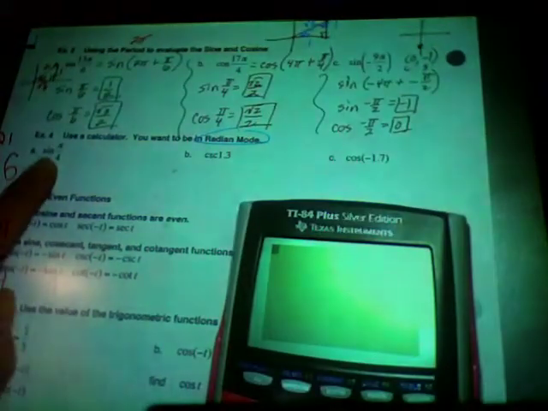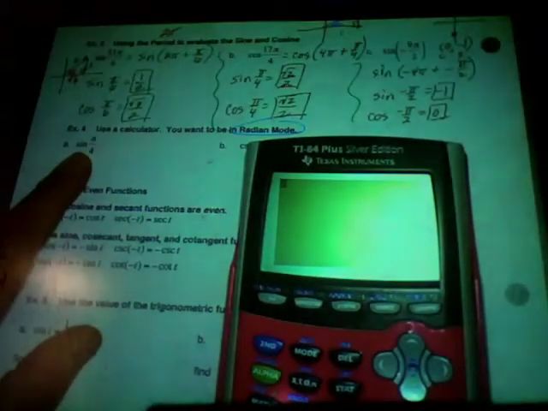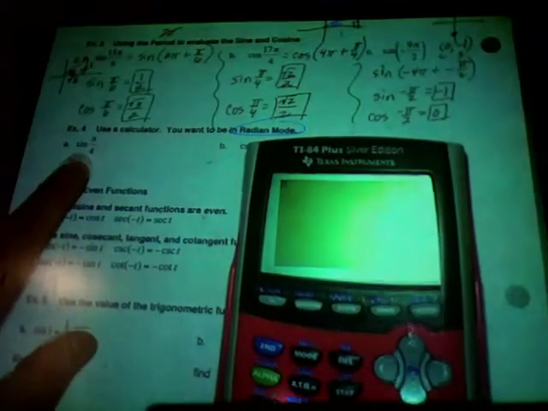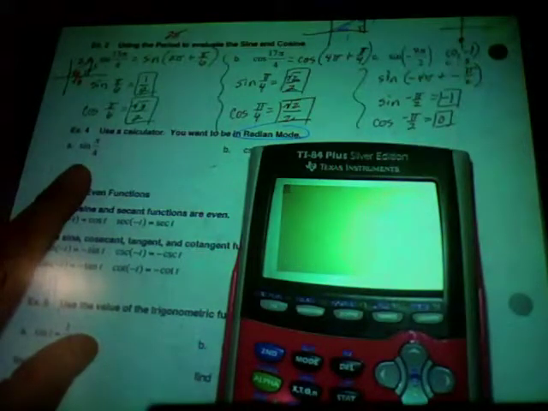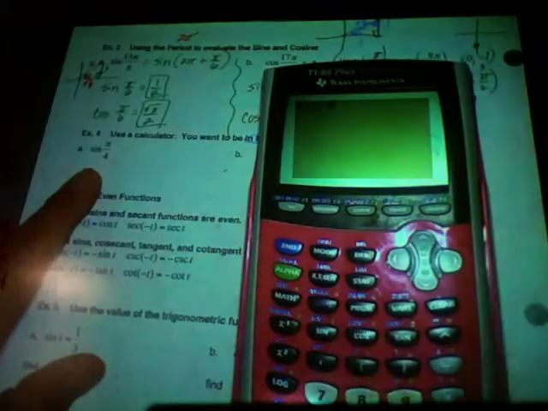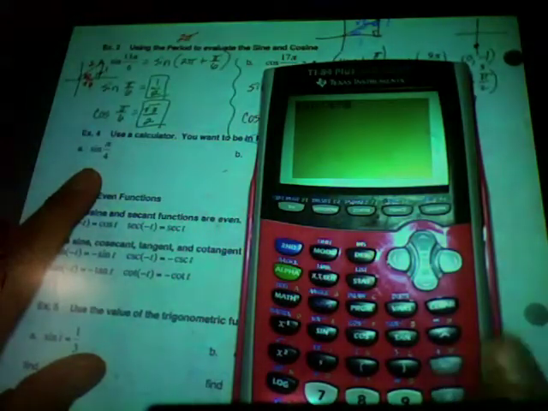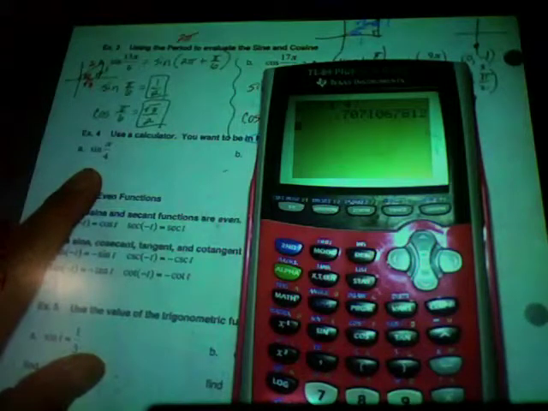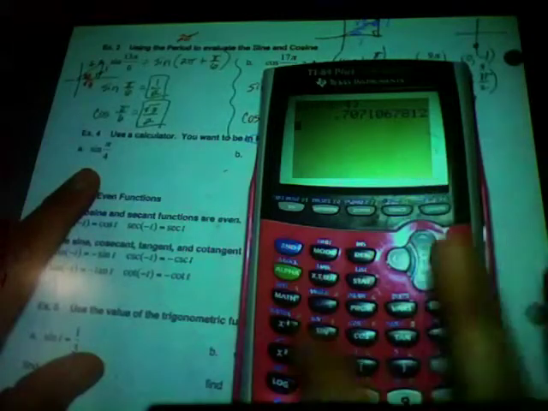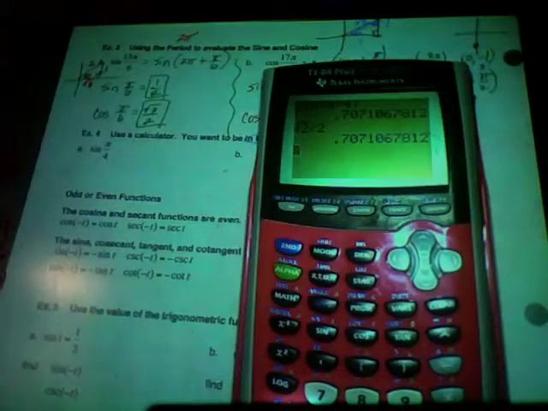If you're putting radians in, your calculator needs to be in radians. If you're putting degrees in, your calculator needs to be in degrees. So you're going to have to switch back and forth. To find the sine of pi over 4, I know that it's radical 2 over 2, but here's what we're going to do. Press sine, and then you want pi divided by 4, so second function pi divided by 4 in parentheses. See what you get. Now, didn't we say earlier that it was square root of 2 over 2? So we'll also take the square root of 2 and then divide that by 2. What do you get? Same value. So wouldn't you agree that it's giving you the correct answer?